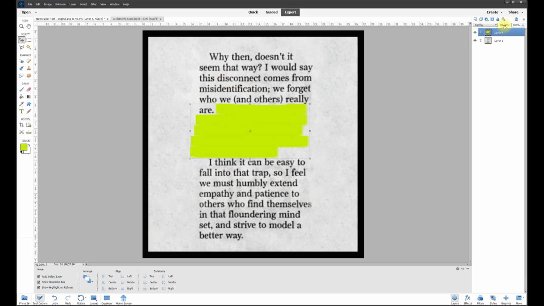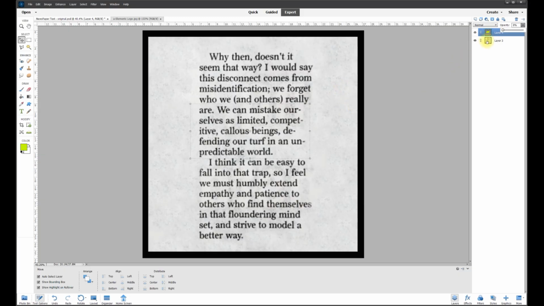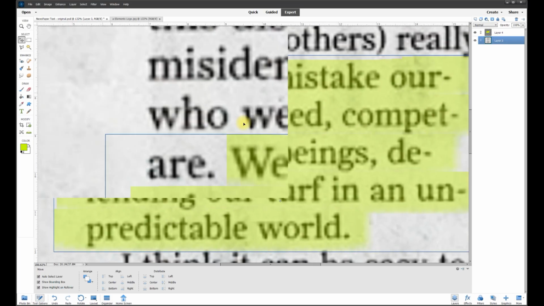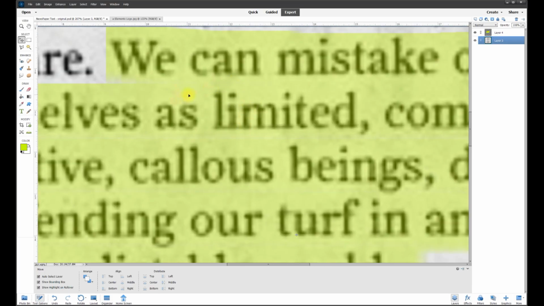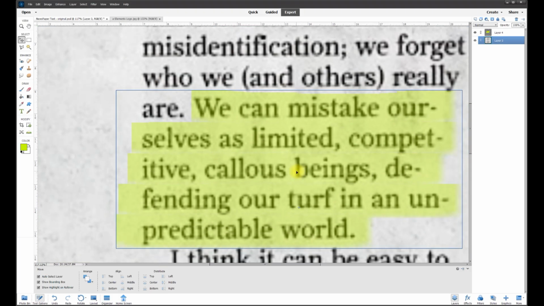So if we take the opacity, which is the see-through level, that's 100%, hit the down arrow, and we can bring this all the way down. You're going to see it disappears. So we can bring it up little by little, and look what's happening. It's starting to come in little by little. Now, this looks pretty good, but the problem, when we zoom in, is that you're going to see not only is the background yellow-green, but so are the letters. That doesn't look very good.